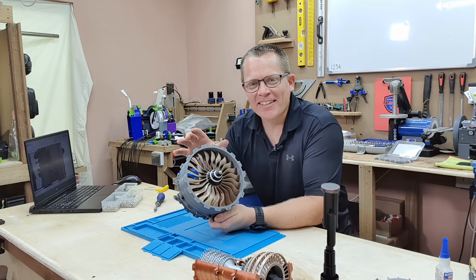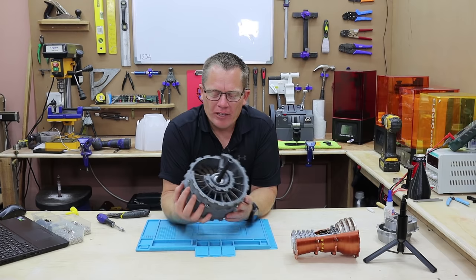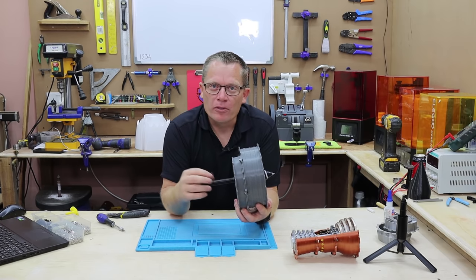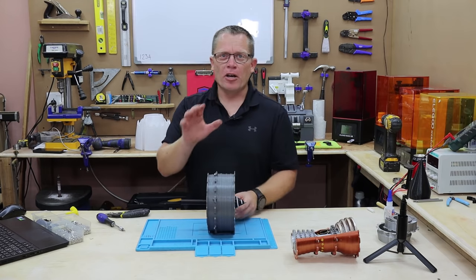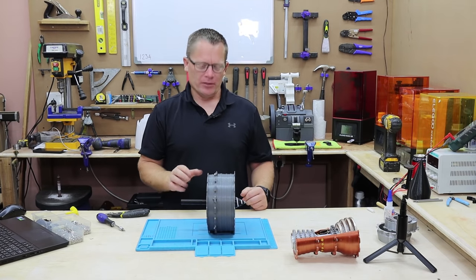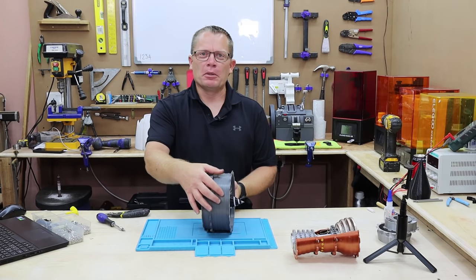Everything about this engine is just so cool. Because it uses a 6204 bearing, it's a huge bearing, it is super smooth and quiet. And just turning it by hand, you can feel the airflow come out the back. Bear in mind, this is not my design, this is somebody else's design, but I'm having great fun building it. Of course, I really want to see the front on. That's probably what we'll do next.